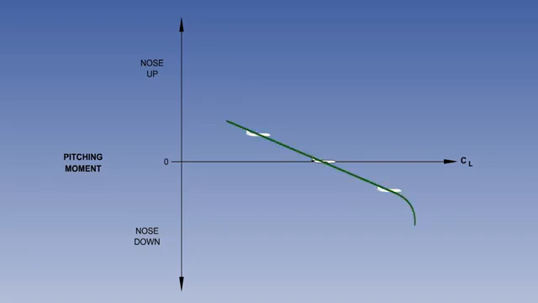If we join together the point on the graph that represents the aircraft in equilibrium, the point that represents the pitching moment generated by an increase in angle of attack, and the point that represents the pitching moment generated by a decrease in angle of attack, the plot will represent a longitudinally statically stable aircraft. The curve on the right-hand end of the plot shows the aircraft nose-down pitching moment at the stall.